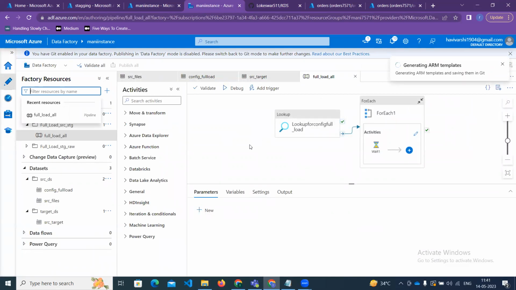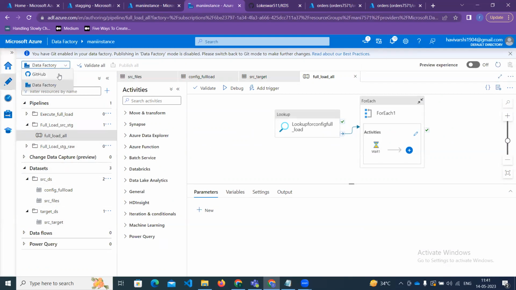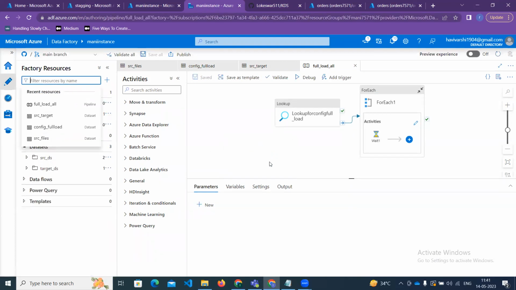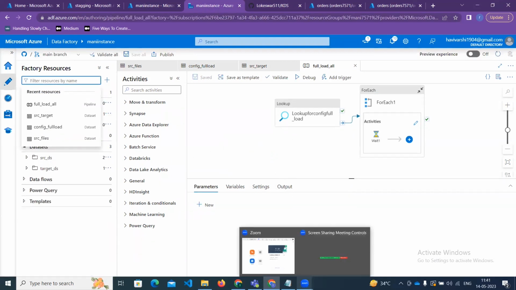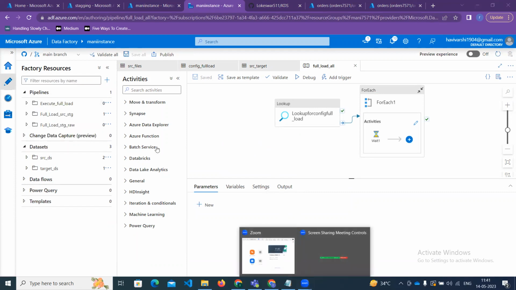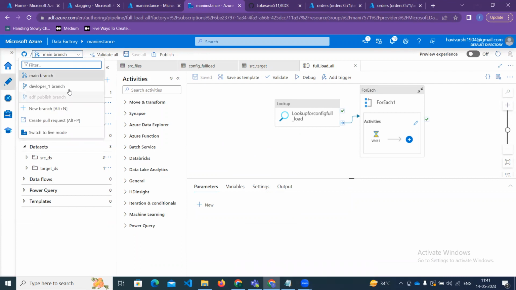This live mode is nothing but a live server. Go to configuration. Okay. Come back to working branch.